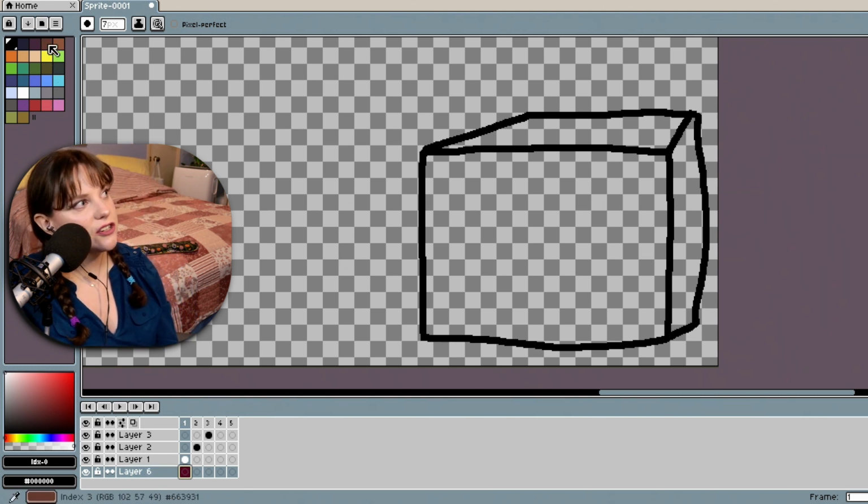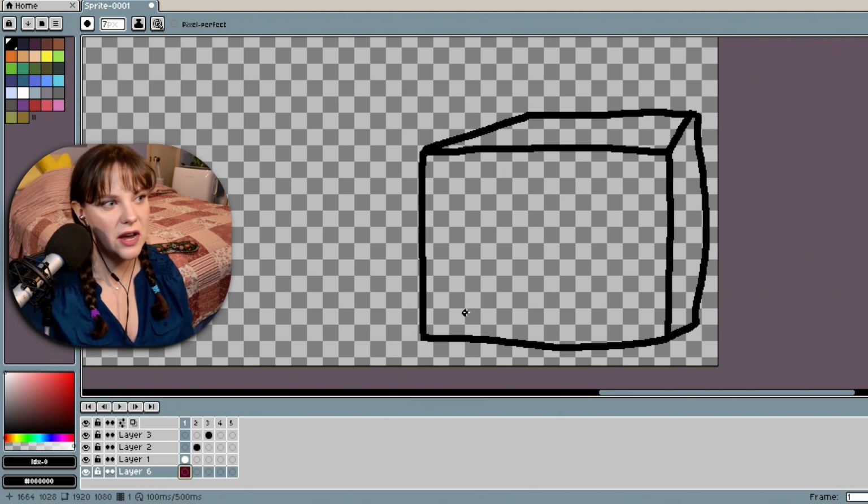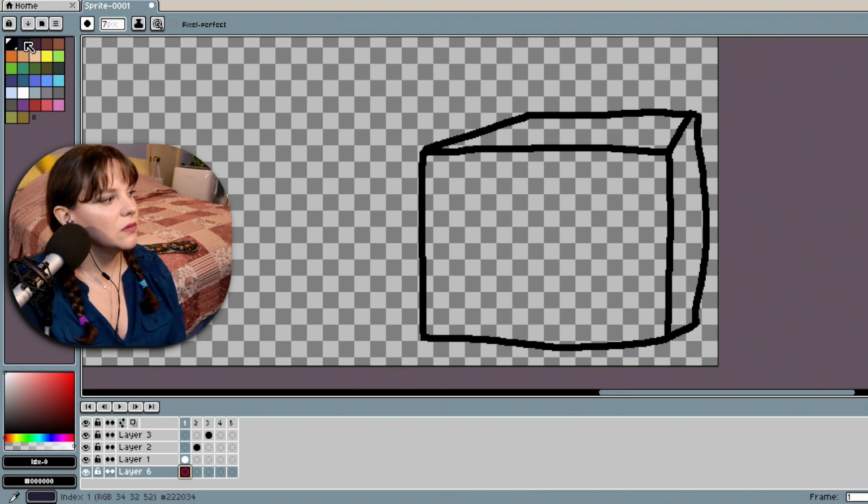You know what else is important? Having a duck. What color should I do this duck? I guess it should be like a white duck, right? But it should have a dark outline so you can see it no matter what the background is. Like gray. This is kind of a blue.